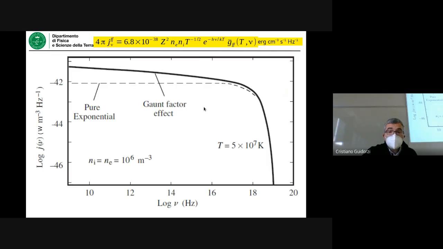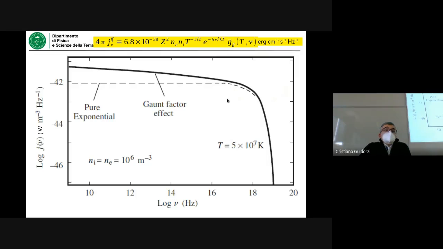Okay, so in this very case, you see, what is the energy at which you see the drop? Well, it's given by kT. So in this example, I took the temperature as 50 million degrees. Well, if you think of a black body, for example, with 50 million degrees, it means that the average energy of photons is in the hard X-rays. So in terms of frequencies, 10 to 18, 10 to 19 hertz. And indeed, you see, it's pretty constant until you approach the temperature. So you see the drop, the cutoff in the function.